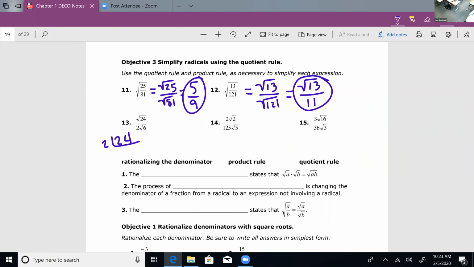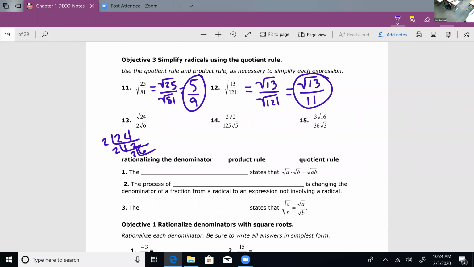2 goes 12, and then 2 goes 6, and then 2 goes 3. Now, because it's a square root sign, I can only take pairs, so that means one of those 2's got left over. And this is the first time we've seen one that looks like this. So what's going to come outside the radical on top? 2, because I have one pair I circled up. I take one from that pair, bring it outside. What goes underneath the square root sign? 3 times the 2 that's not circled. Whatever's not circled, multiply those back together. So that's what number? 6.